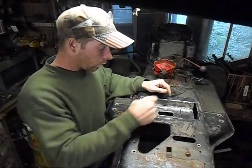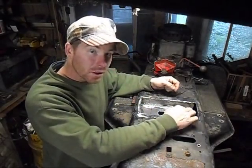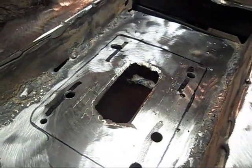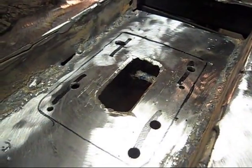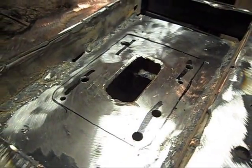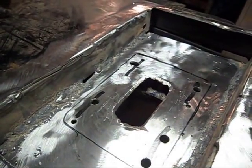So now what I'm going to do is drill out the slots and then take the grinder and smooth them out. Well, there you go. There's the holes. You see the three extra holes there? That's where I messed it up the first time. But we got it all figured out.